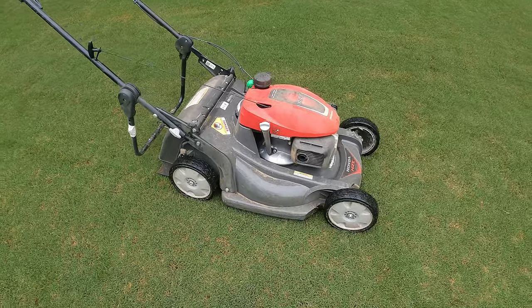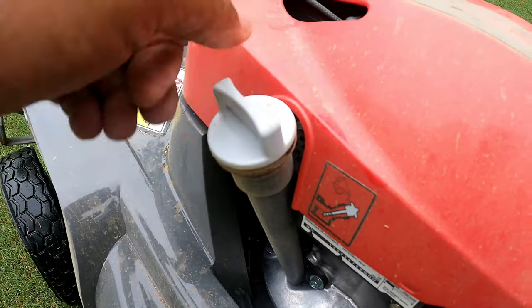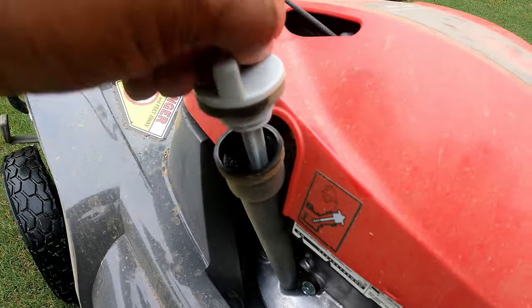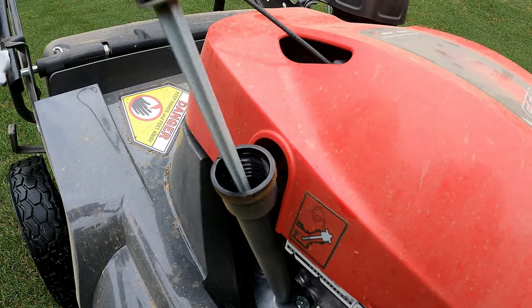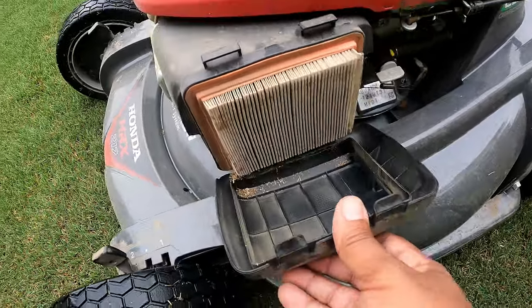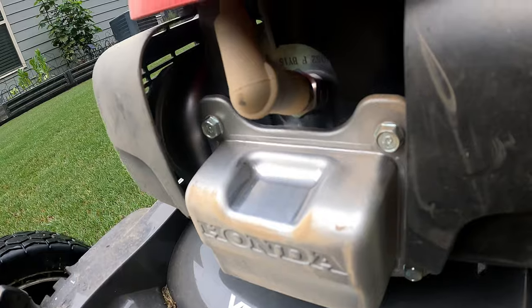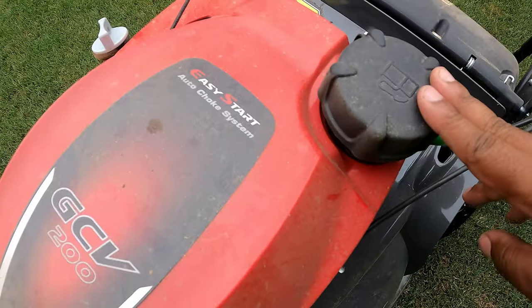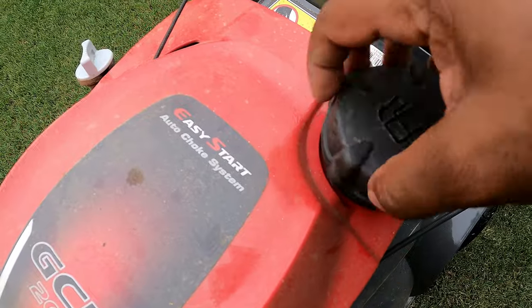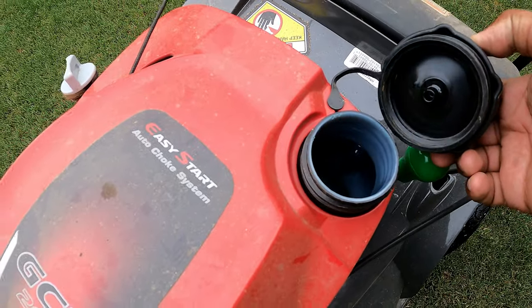The next category is maintenance, starting with the gas mower. As a homeowner, you're gonna have to maintain your gas mower at a regular interval. Usually the maintenance period consists of changing the oil very frequently, changing out the air filter every so often, and eventually changing out the spark plugs. On top of that, you have to be mindful of how you store the fuel. You see, when you put your mower away for the season, you gotta be careful how you store your fuel. You can't just let it sit there in the tank.